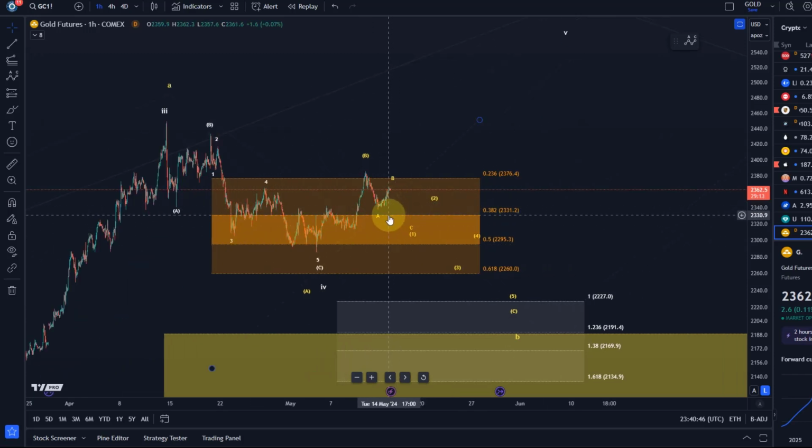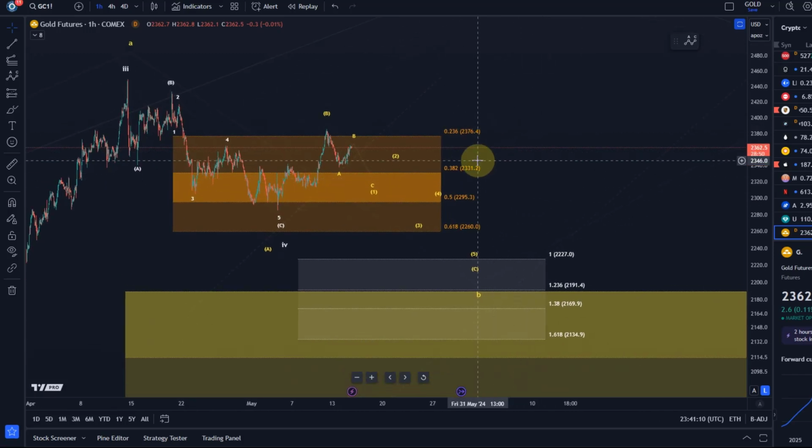So what can I say? The situation hasn't really changed. I gave you the key levels. Just be aware that both scenarios are actually bullish. It's just that in the yellow count, we are adopting a short-term bearish perspective. But to make this more likely, it takes initially a break below 2,338, the A wave low there, and then, which would be much clearer, a break below 2,286. That's my update about gold.